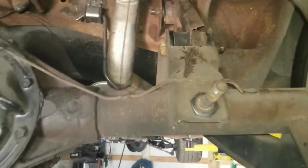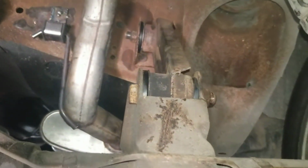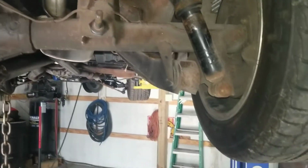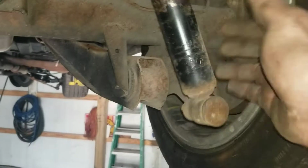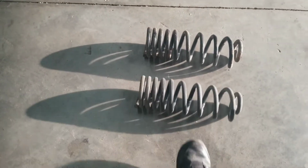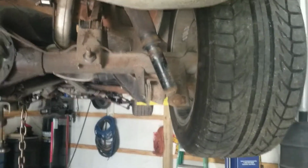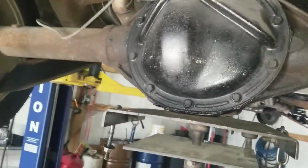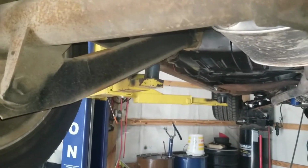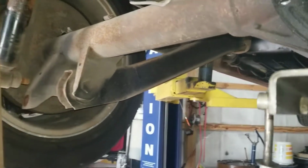Okay, got the upper control arm back in, new bushings in there, got the panhard bar off so we could line the rear end back up, and now we've got the shocks unhooked so we could get the springs out, which are over here. We're going to try cutting these, just one coil off of these to lower them a little bit, and worst case scenario, if it's too low, I can air up my air shocks and keep it where it needs to be. So now we're going to get onto these lower control arms and try to get these bushings changed out.